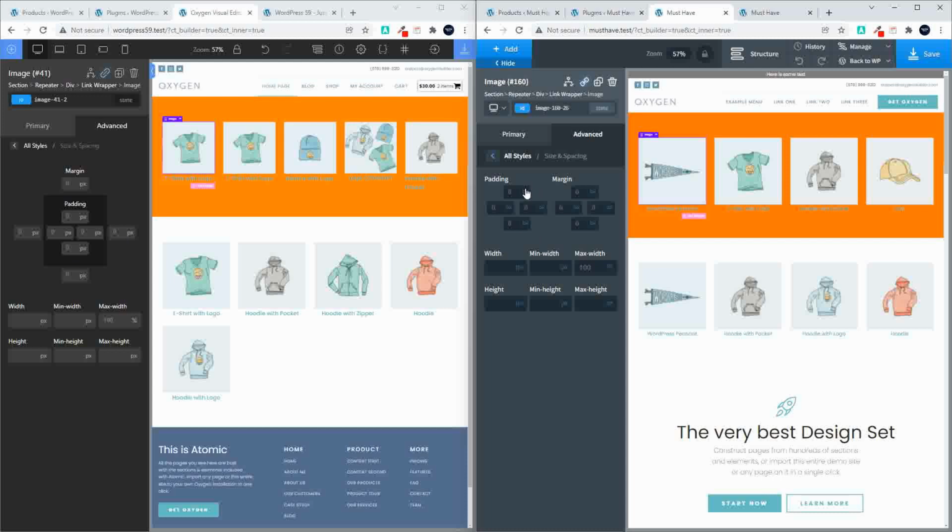I actually found working with the padding and the margin like this in the older version was a lot easier. It just felt a lot easier to get to the various elements. I'm finding here moving your mouse around the outside for the margin, I know it's a small thing, not great, and also this takes up so much space, whereas the padding and margin next to each other just seem to take up less space. So for me, I preferred the old way. The new way, although it works visually and it explains how it works, I just found the version in 3.9 a bit more practical.